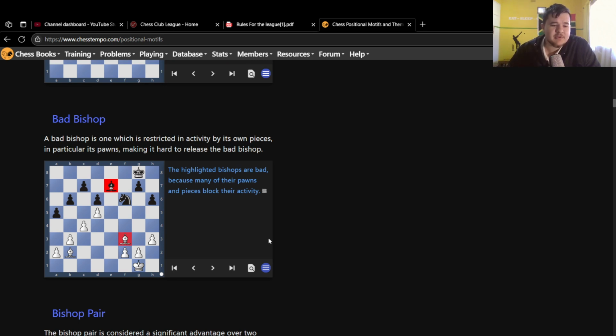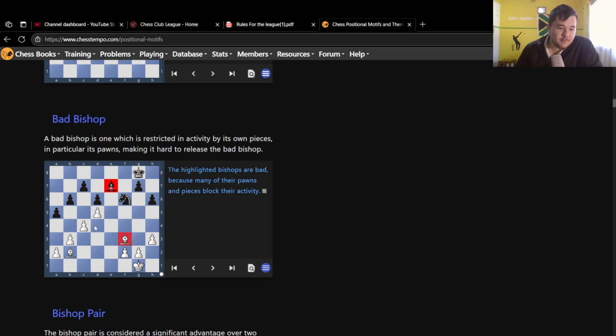but the bad bishop is really just, you've got all your pawns on dark squares, right, in this position for black, and you've got a dark squared bishop. What does that mean? Your pawns and your dark squared bishop are all fighting for the same color squares, so if it gets stuck behind a pawn chain, it's very poor. So what would white love to do here? Probably black would love to trade off this bishop for this bishop and leave the game knight versus bishop. Actually, if they could somehow maneuver it that they trade off, they want this dark squared bishop gone and this dark squared bishop gone, then black is a lot better.